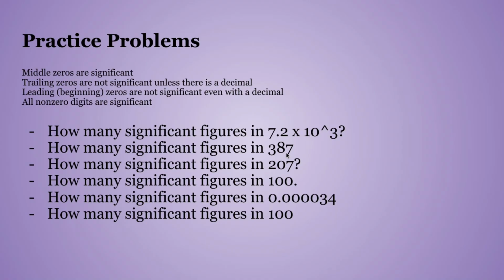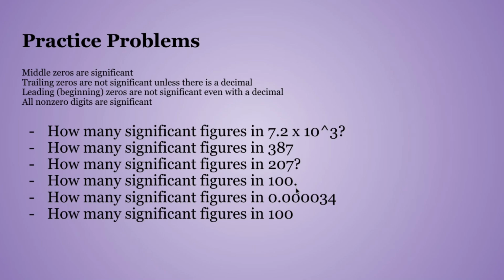This one gets a little bit harder. How many sig figs in 207? We know that all non-zero digits are significant, so 2 and 7 will both be significant. That's 2 so far. But then how do we account for this 0? Also in the rules, we say that middle zeros are significant. This 0 is in the middle of 2 significant numbers, so that must mean, yes, 0 is significant in this case. So how many sig figs in 207? 3.